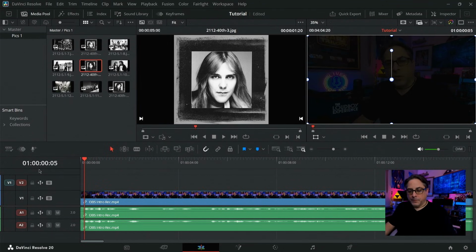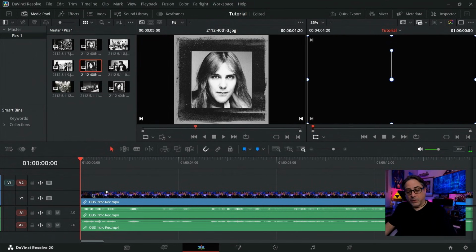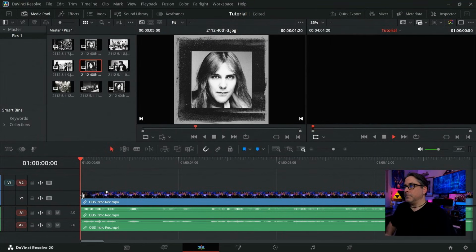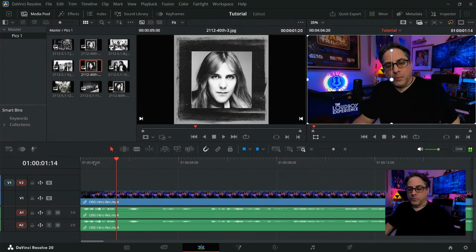Zooming out. And it actually gives you a visual representation here. See how this is kind of darkened? And there's kind of a diagonal line there. Okay, so pressing play at the beginning. So you want to make a video. Let's do that again. Full screen. So you want to make a video. That was 1 second up.